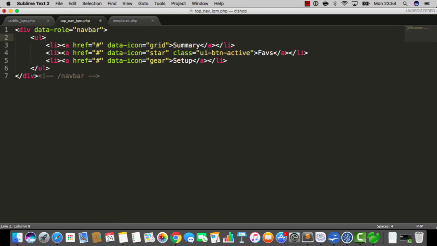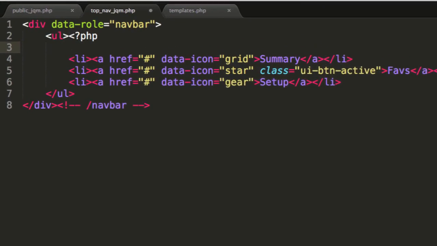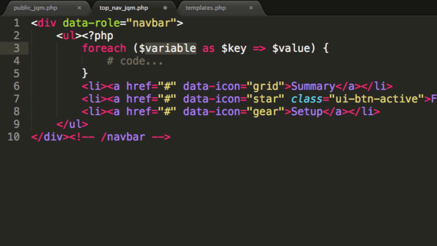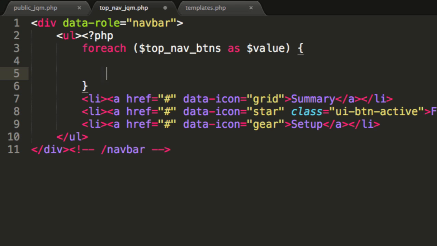So now we can open up TopNav JQM, and we are in very familiar PHP territory because we can now just do a for each loop. So for each TopNav buttons as value, we don't need any of that key stuff. And I'm going to do a little if statement in here.